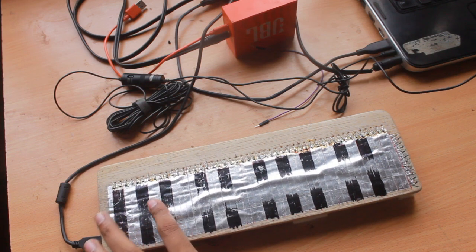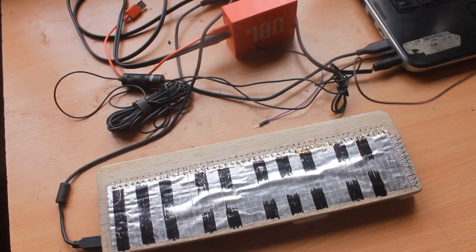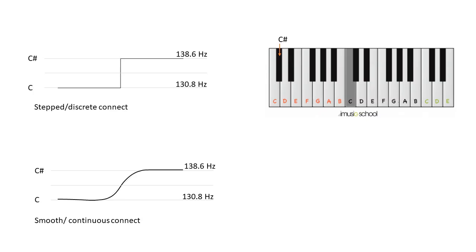Okay, so now let's start discussing why you need such an instrument at all. From my limited knowledge of Indian classical music, I can say that it is very important to have such continuous notes to play the various kinds of expression that are an integral part of Indian classical music. On a keyboard, for example, if you take C and C sharp, you can play the frequency associated with C or C sharp, but if you want to play any frequency in between, it is not possible. So using this instrument we can do that.